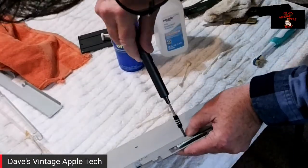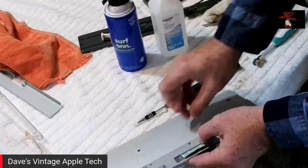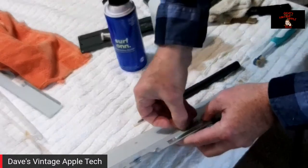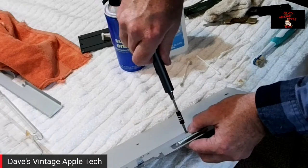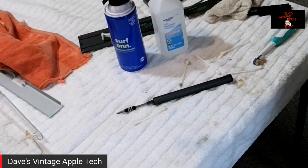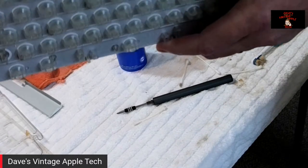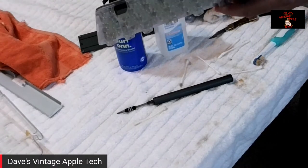Let me get that thing in there. There we go. And this is manually here to get it in there. That might not be. Might have to leave this out. I don't think it'll hurt it. Because that thing is really stripped. I'm just gonna leave it out because the thing is really stripped. I don't have a screw that small to put back in there. And it'll be fine. It'll be okay. The old pocket knife works better. There we go. All right, we're just going to leave that one out because that's going to cause a problem later on anyway.